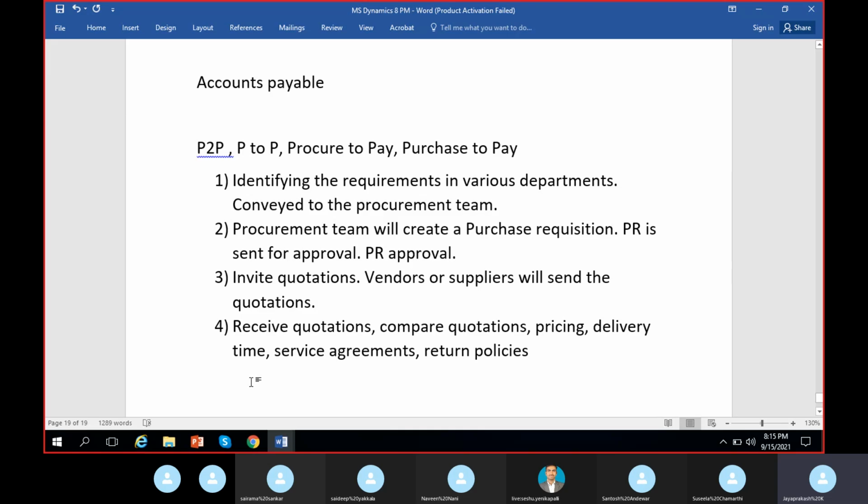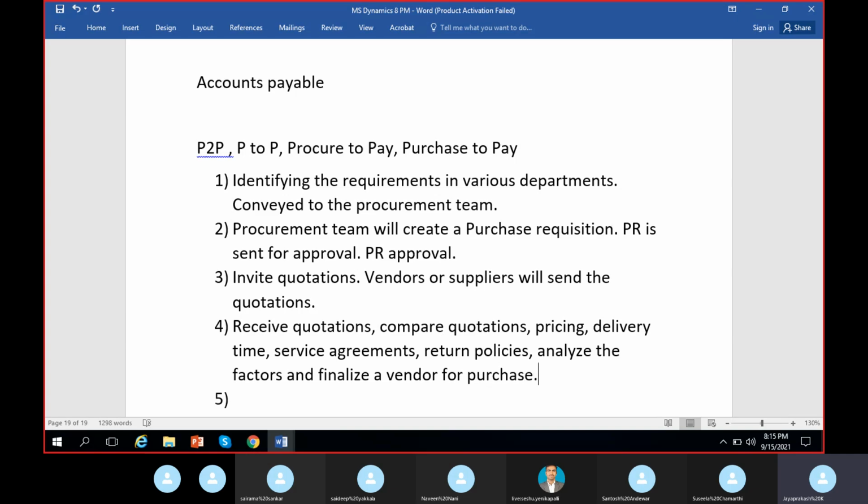Upon looking into all these factors, after scrutinizing all the quotations and comparing them, they would finalize one vendor. They would like one of the quotations and finalize a vendor for purchase.